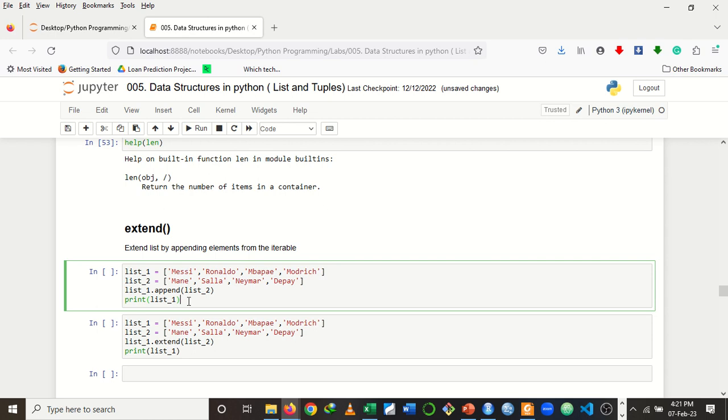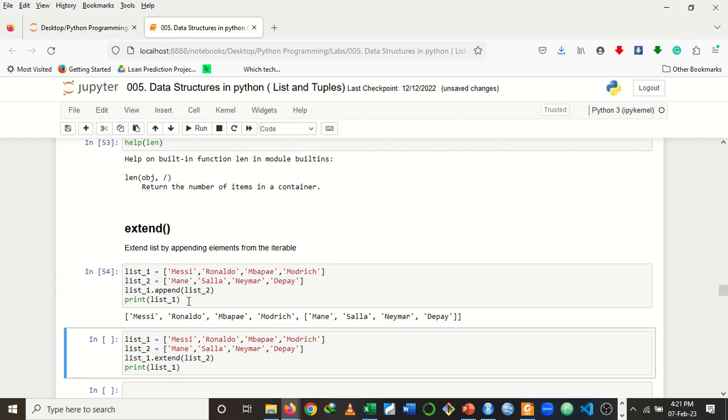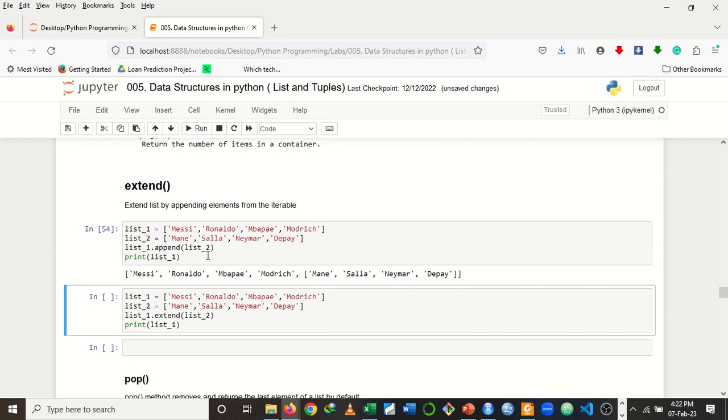Let's see what happens if you use the append method. The moment you run this, you realize that it cut the list 2 and then pasted it in the list 1, right? But that's not what I'm expecting. I want the individual player names to be added to the names in list 1, right? So that is where the extend is needed.